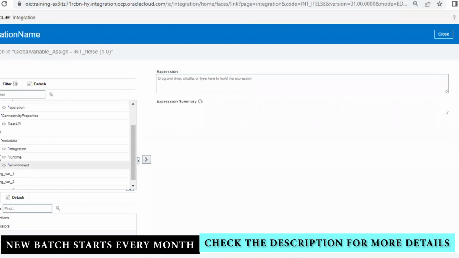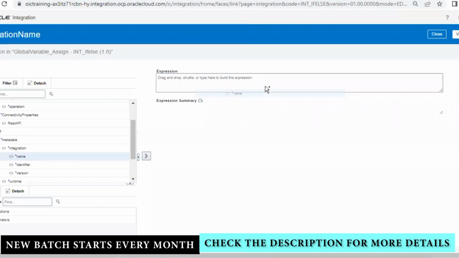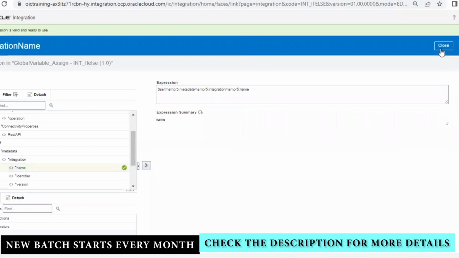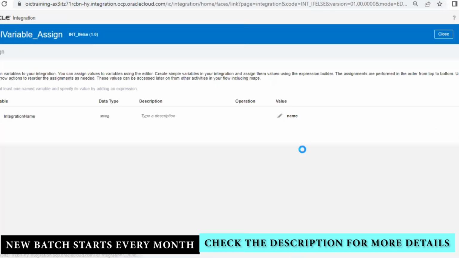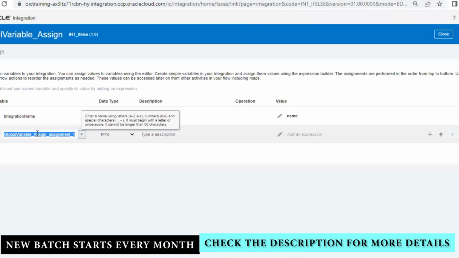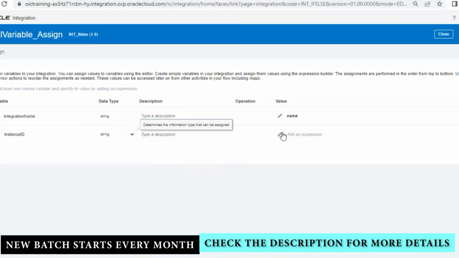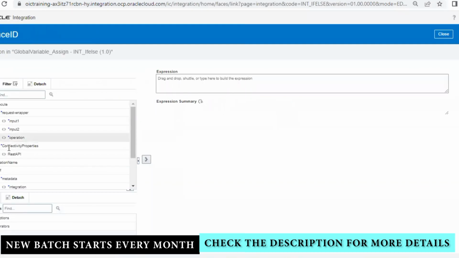Go to the integration name, take this, instance ID. So we'll concatenate and send it as a response.